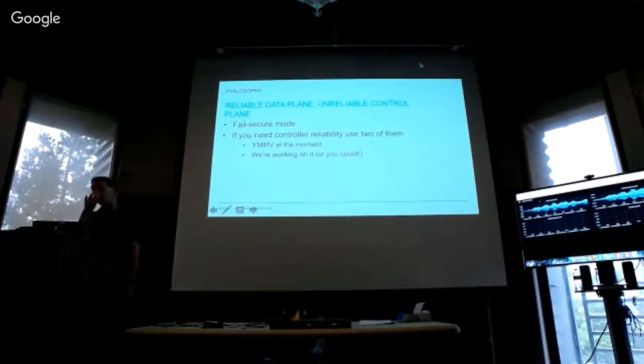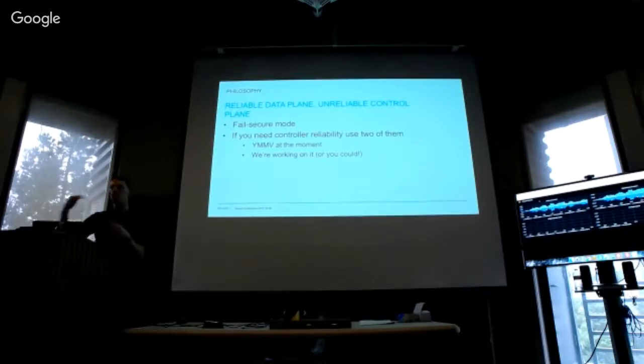All right, so one of the goals of decoupling your control plane and your data plane is that if your control plane dies, it doesn't break your network necessarily. So we use fail secure mode. This is an OpenFlow concept that means that when the controller goes away, the switch will just stay as it was and keep executing exactly as it had been.